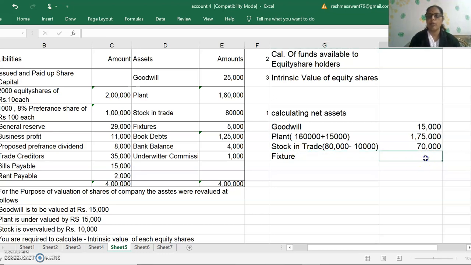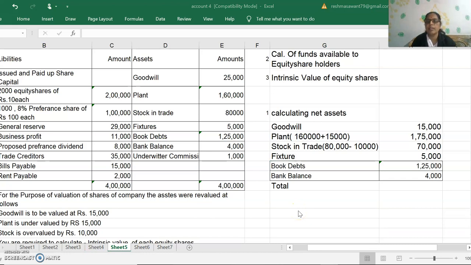Make sure the amount or the adjustment is not mentioned for the fixed asset or intangible asset or any asset. So you can consider it from the book value or from balance sheet, but make sure it is not a fixed asset. Fixed assets are not considered for the calculation of net asset.